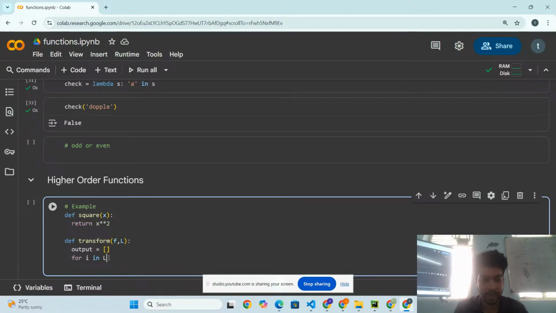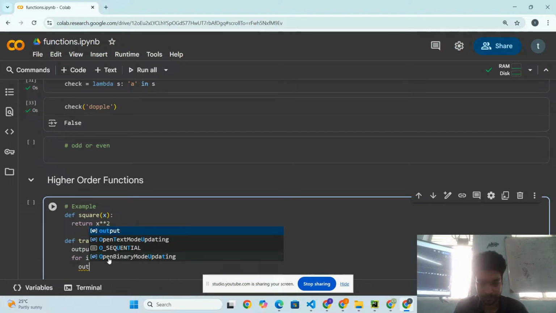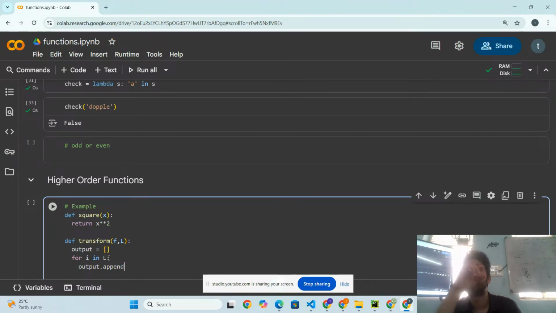Okay, for i in l, output dot append. Append adds the elements. It is a method of which data type? List, right.